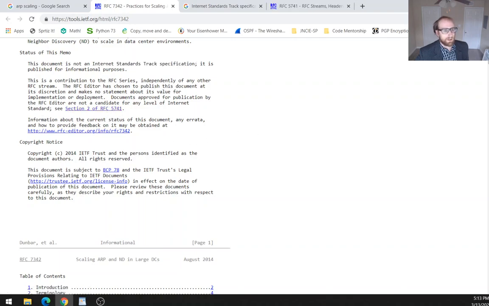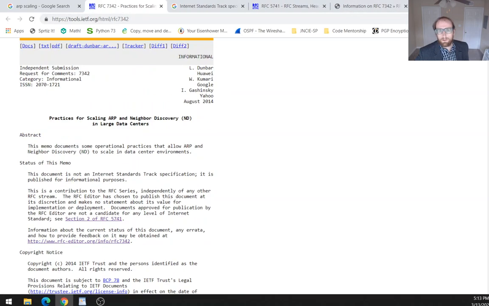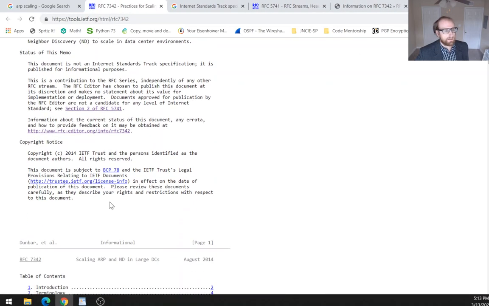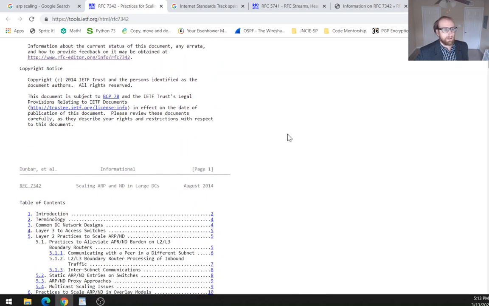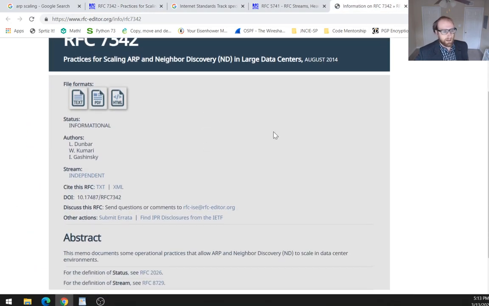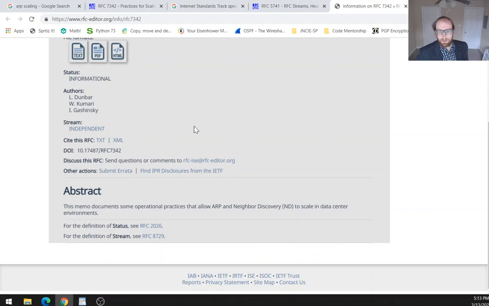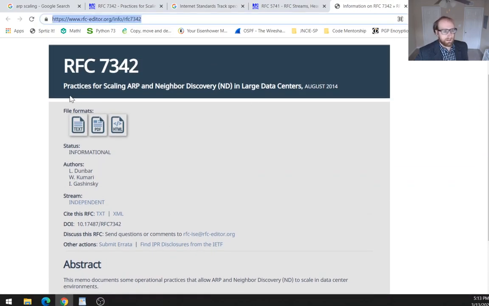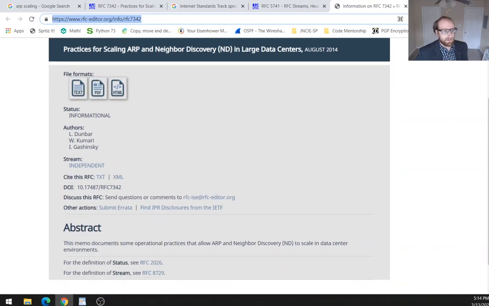Information about the current status of this document, any errata, and how to provide feedback on it may be obtained here. Let's see if there's some errata. If there's a mistake in it, we can see what the mistake is and how it was corrected by going to this link. And this is nice too: it looks like we can get different formats of it as well.